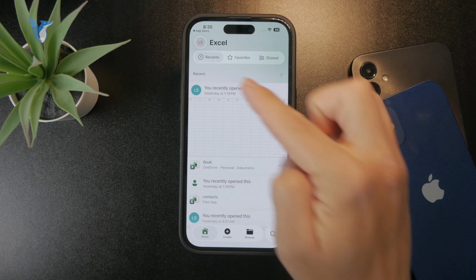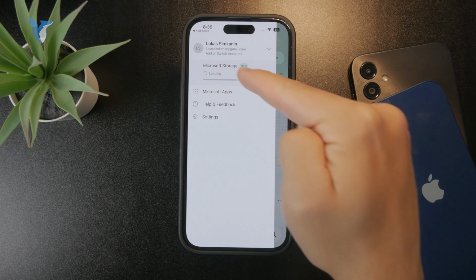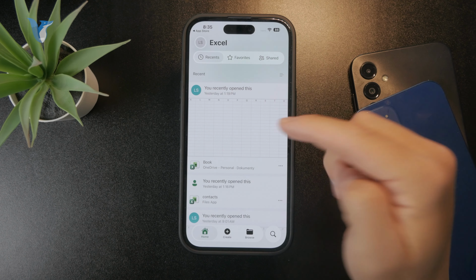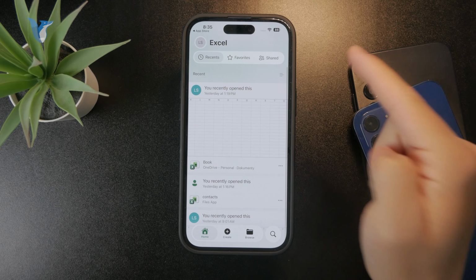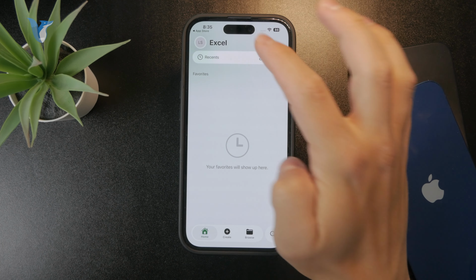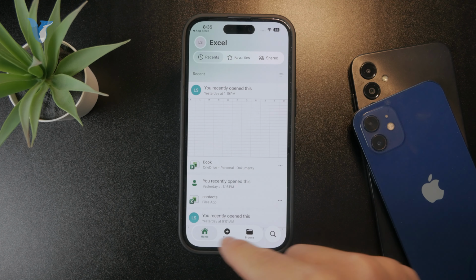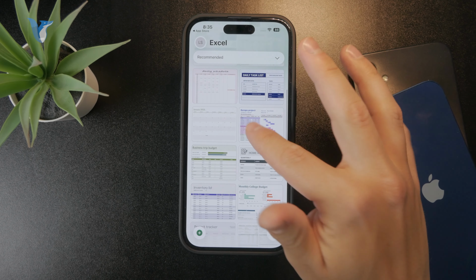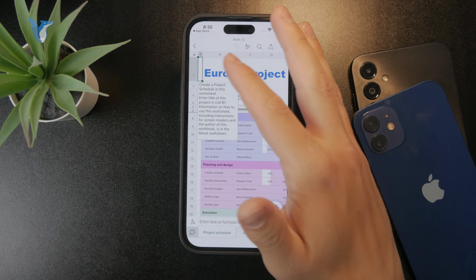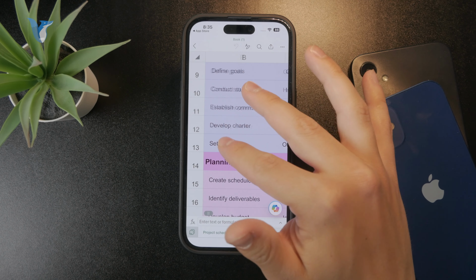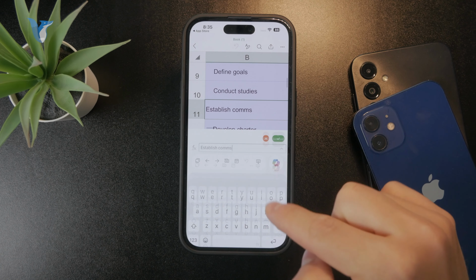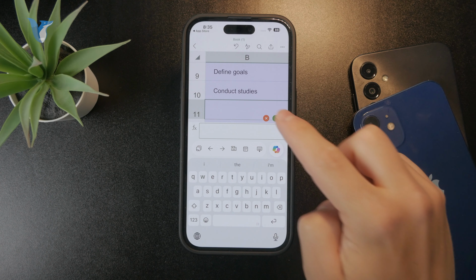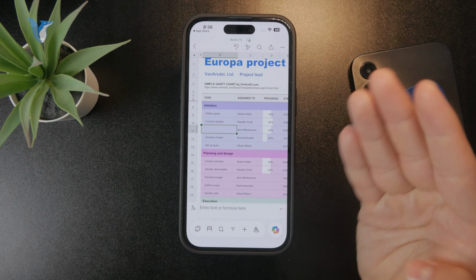And you can see that now I'm already signed in and I have the official subscription. Everything is set up properly and I can browse my recent files. I can see some shared or favorite files, right? Or I can also click on the plus button below and start a new spreadsheet. So I either choose a template or start one from scratch and I can essentially edit all of the cells or do whatever I need, right? And that's essentially the whole point of Excel, right?